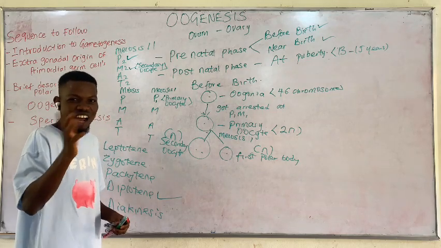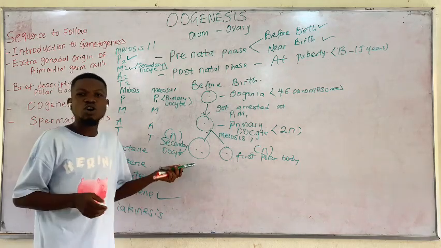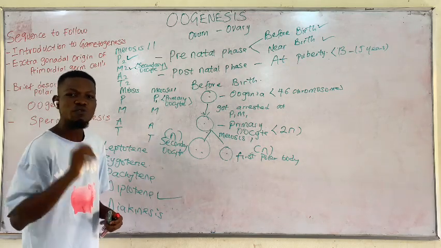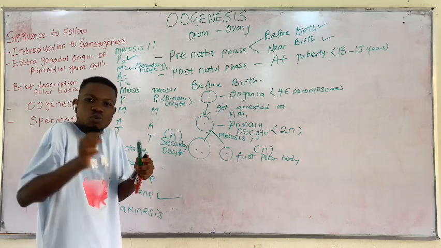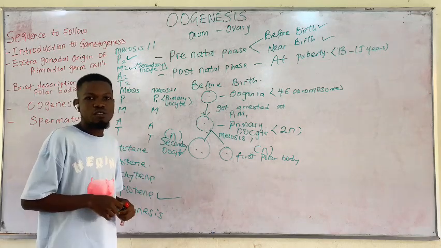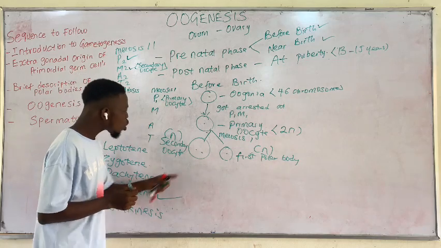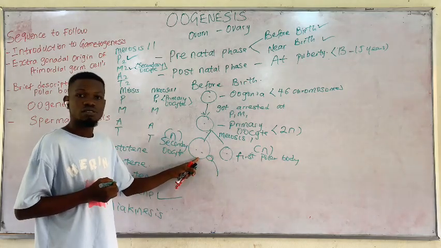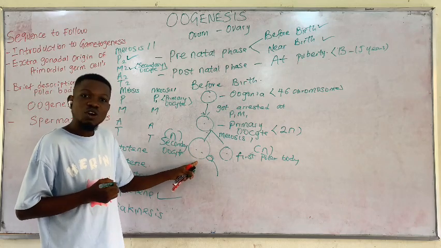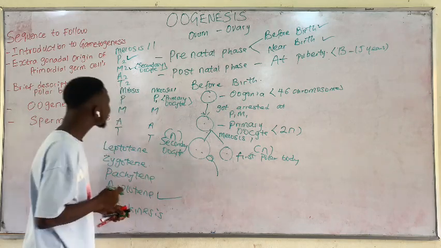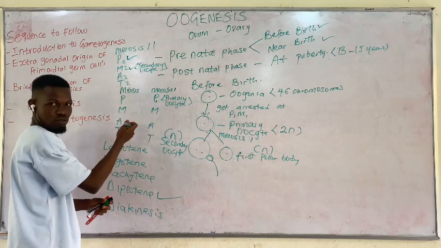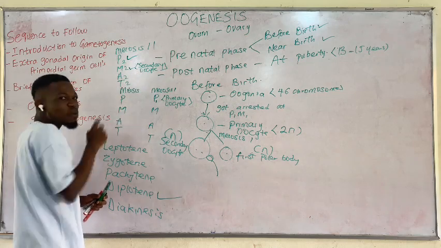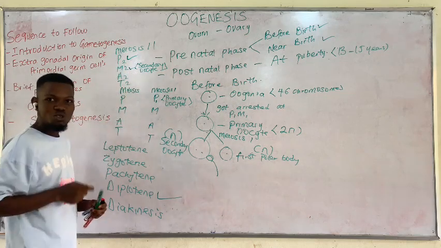Questions used to arise around this region about where ovulation of the secondary oocyte occurs. Metaphase 2 of meiosis 2. Why do they become ovulated? So that they can wait for the what? Incoming spermatozoa for the purpose of fertilization. So when a sperm fertilizes this secondary oocyte, this secondary oocyte will complete this stage. That's to tell you that if you finish metaphase 2, it will complete anaphase 2 and complete telophase 2.